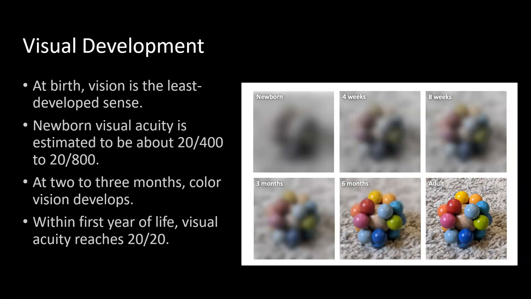you're not seeing any color. By 4 weeks, you start to get some gradations of color added, but they're still kind of grayed out. By 8 weeks, a little more. 3 months, a little more. 6 months, a lot of color vision. You still got some blurriness on the edges. By the time you're in adulthood, tons of acuity plus color. So you move from very, very blurry to very, very clear in a fairly short period of time.